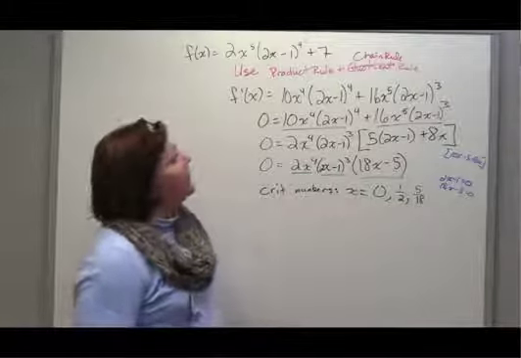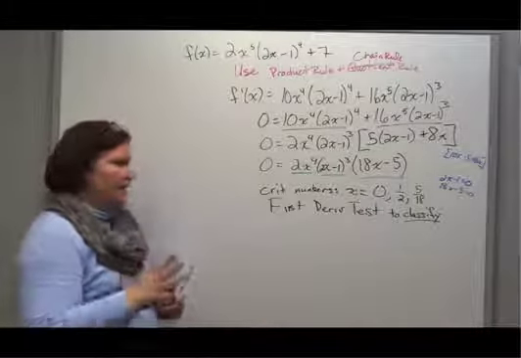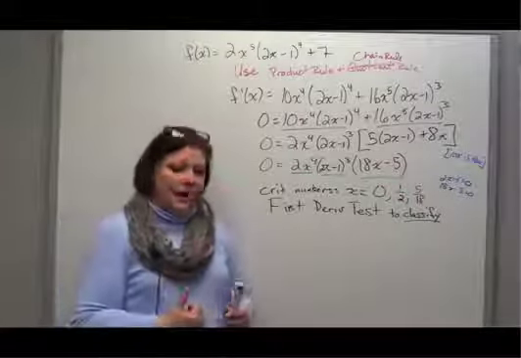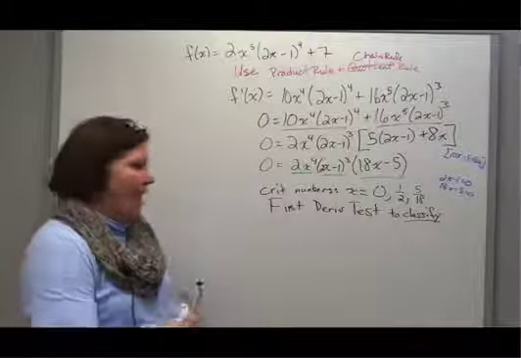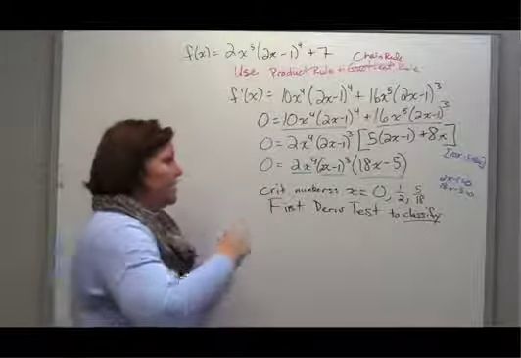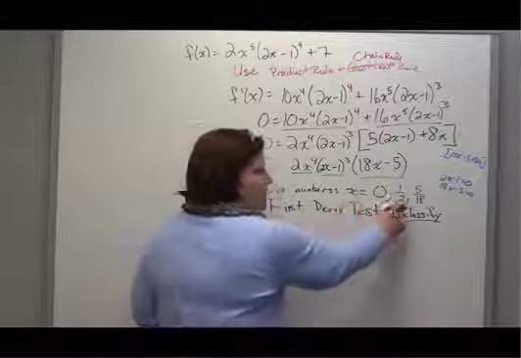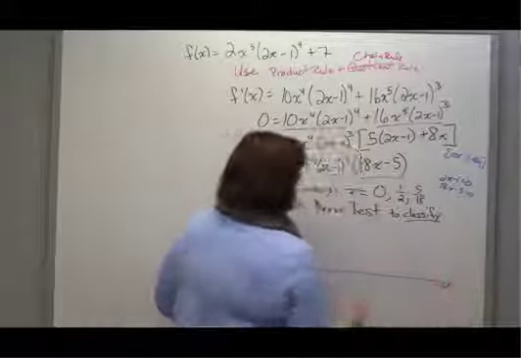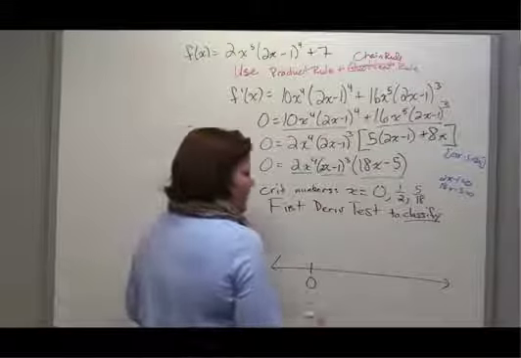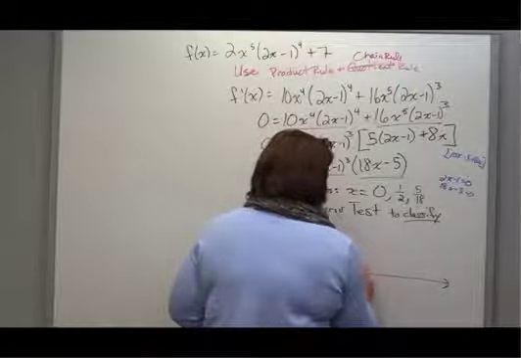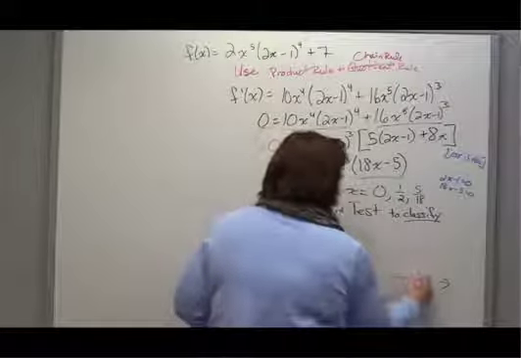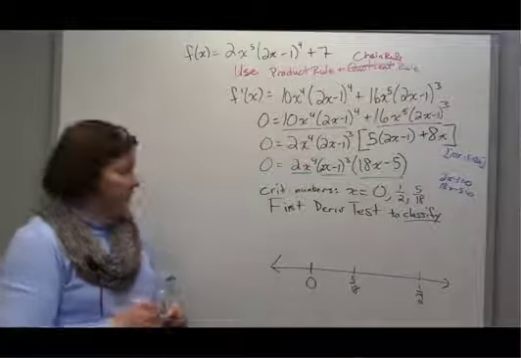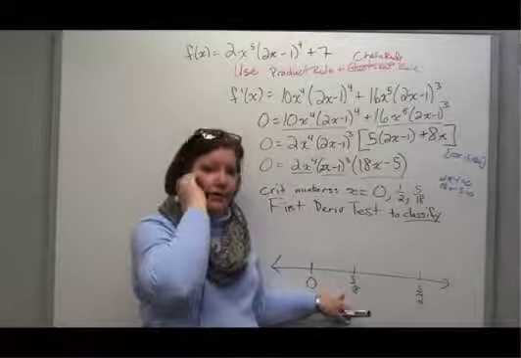neither of those. So what I like to do is organize my work when I'm doing the first derivative test. Some people like to organize them as a table. I like to organize them on a number line. So I'm going to zoom in on the number line because these numbers are fairly close to each other. I'm looking at 0 and 5/18 and 1/2. And I don't have to be perfect as to where they would be on the number line. Certainly if you were to look, this would not be perfect.